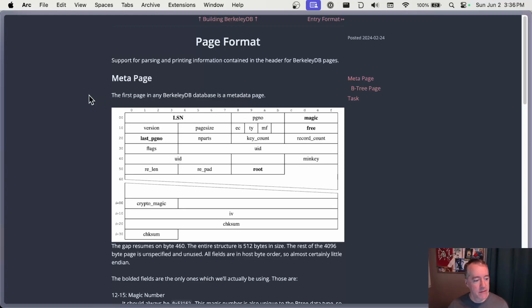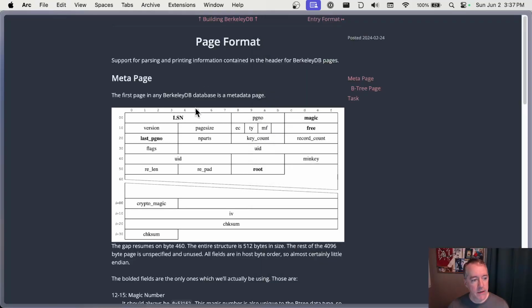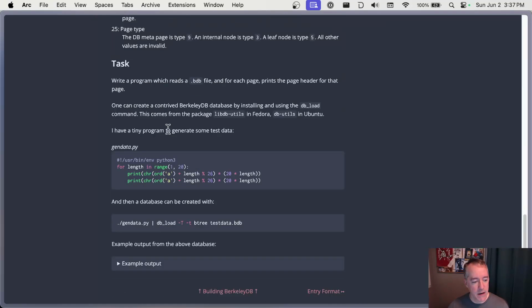Okay, so we're going to start with the page format, and I have made a little BDB tutorial directory. Rather than directly starting from the top, we're going to start at the bottom, because each of these posts has a task, like, did you create a compatible implementation?